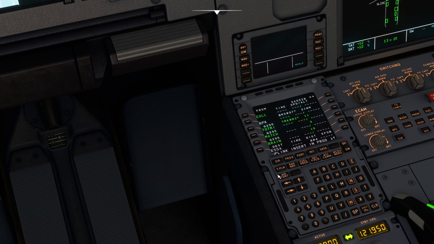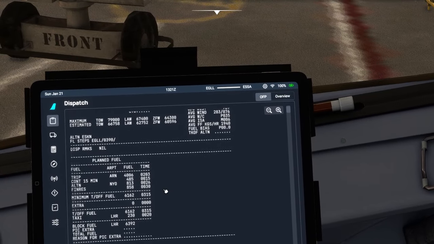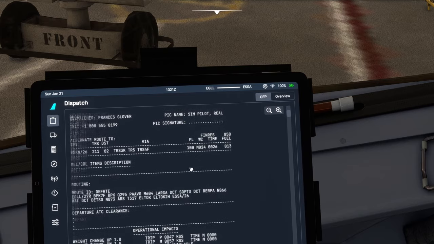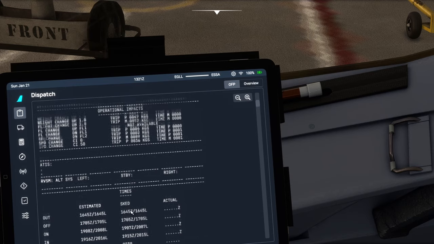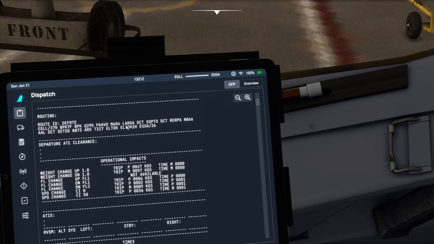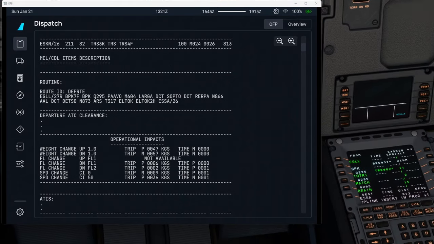Flight plan, we're heading from EGLL to BPK, then onward. Let's just confirm that with the flight plan over here. So, can I pop this out? Does this pop out? Yes, it does. So if I turn it over here, it goes.